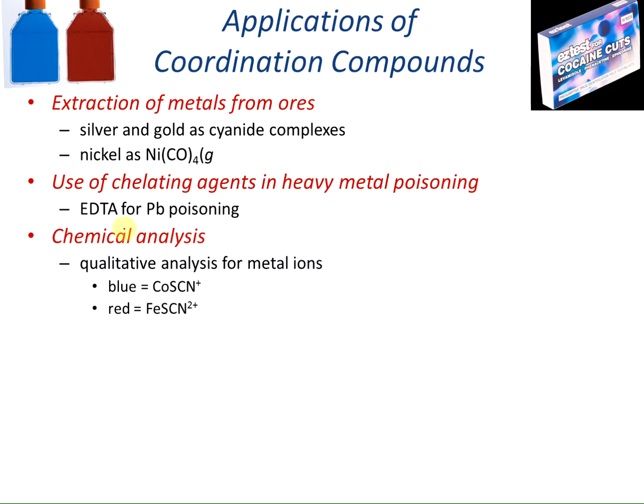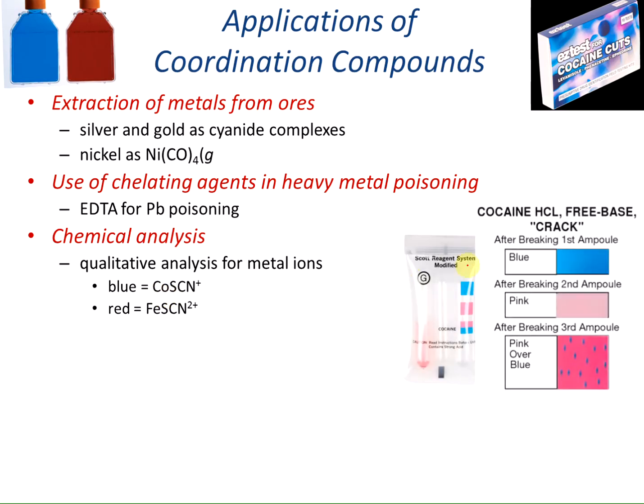You can also use coordination compounds for chemical analysis. So think about when in the lab you made the iron thiocyanate complex when you were doing the Intro to Equilibrium lab. The iron ion was either colorless or a light orange color, and the thiocyanate ion was colorless. And when you combine the two, you got this really dark blood red orange color. If you add thiocyanate to cobalt, you get a blue color. So this is actually used in the Scott test for detecting cocaine.